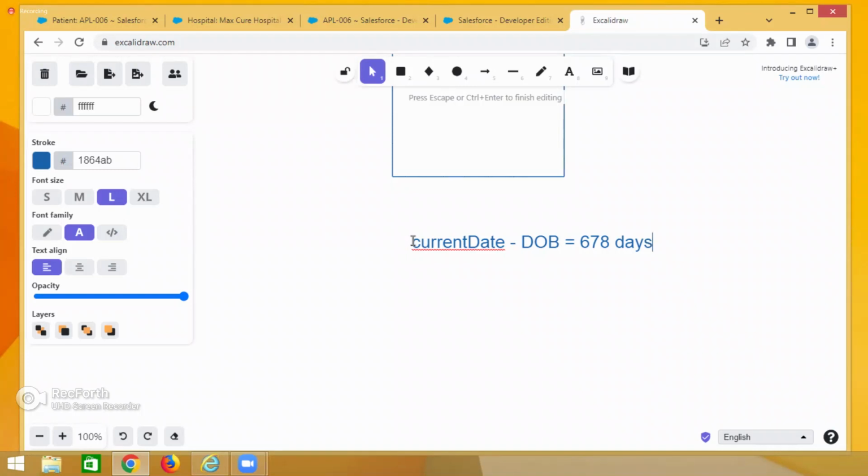In the academic year, date minus date is equal to number of days. Then how do we convert days to years? We require age. Age means how long since I was born. Whenever someone asks, my age is 6,789 days, like that. We need to change the days.